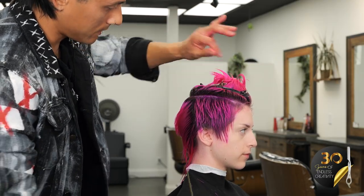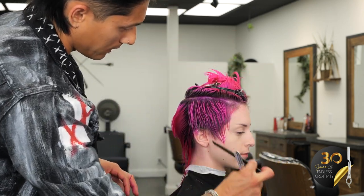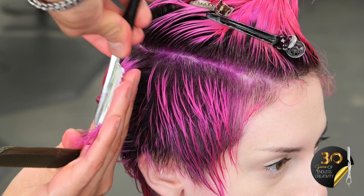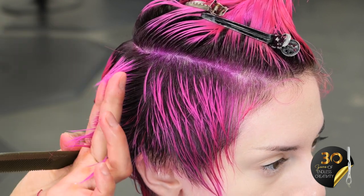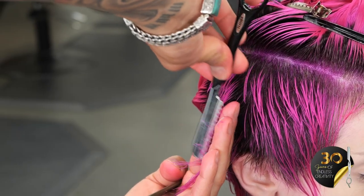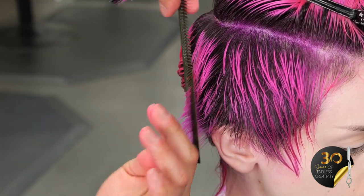As you can see, I'm getting this shattered effect, which is exactly what I'm going for. The contrast in her color is definitely helping this haircut pop. You can also notice that the length here is still longer than everything else. So in this technique, I'm going to get the feather blade that cannot cut you, and I'm going to push it against the hair and my fingers just like this — it's going to leave the same shattered effect. Really strong tension. I'm going to work that down into my vertical parting. That is just one technique you can use amongst many that I will show you in this haircut to achieve this look.